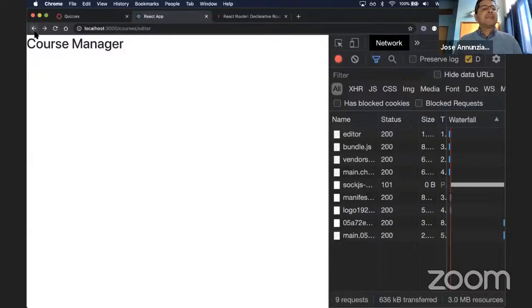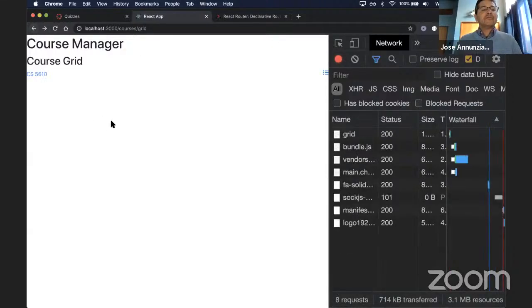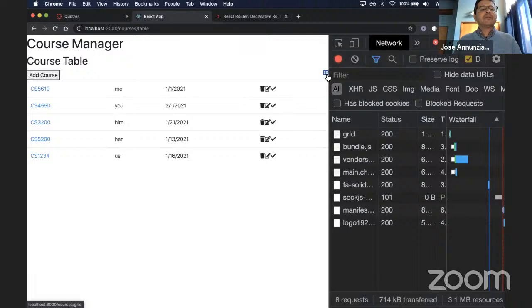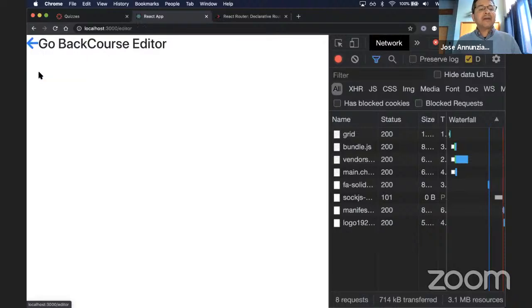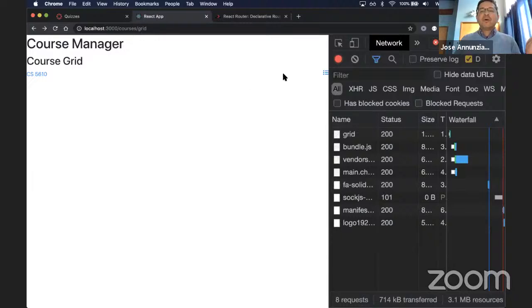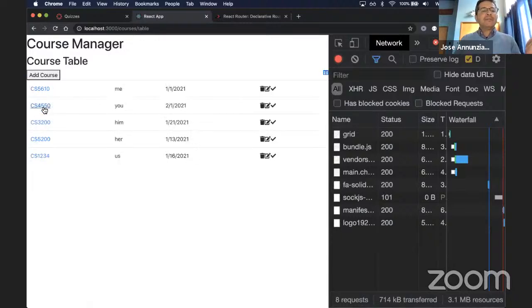Notice that in the grid, I can go back and forth between the table and the grid. Here I have a list as a table, but here it would be listed as a whole bunch of cards. So notice I can navigate to the editor, and now I can go back to the grid. See that? Or if I went from the table and I go back, it goes back to the table.